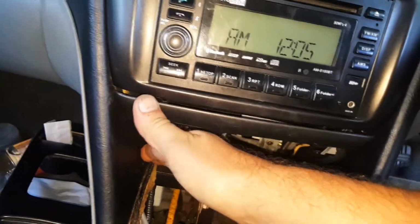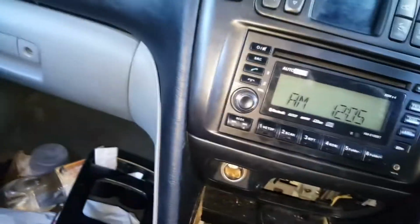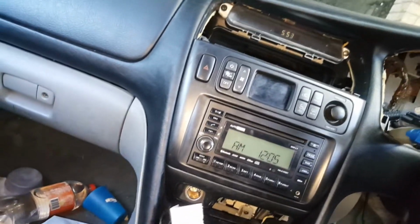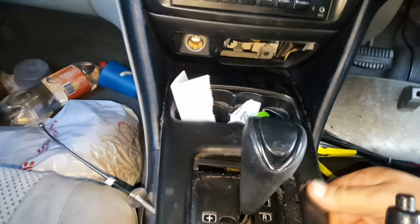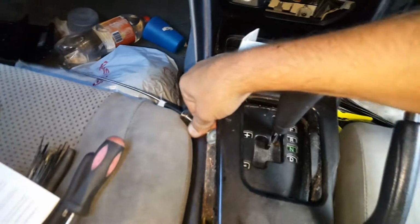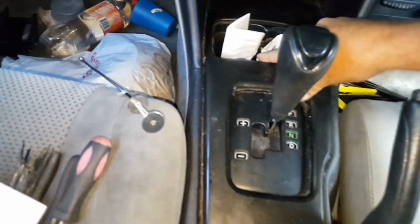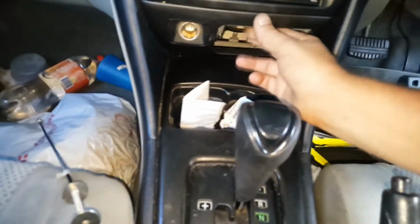But anyway, to put that back in, it's just a matter of clipping that back in, and then putting the tray back in here. And that's what holds that in place. Just needs a shift up here. Okay, so with this one I have to lift that. If I had the other console in here, you don't have to lift that. Okay, so that just all clips back in, and that holds all that firm in place there. I'll put that straight back in a second.